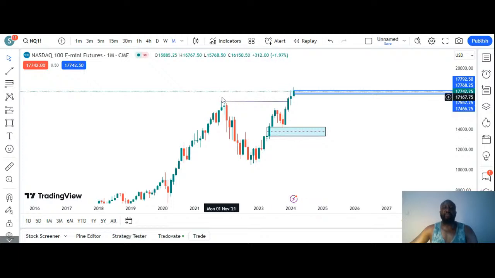Price doesn't just move, guys. If you're looking for buys, remember you look for buys when the price is cheaper. So you look for buying opportunities at a discount, and you look to sell when the price is high, meaning when the price is at a premium. So you work within your premium and your discount for your buying and selling.